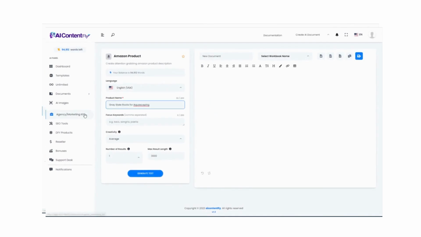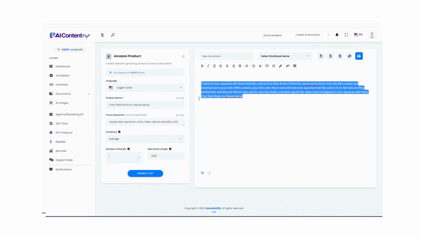I'm going to pretend that I'm selling some gray slate rocks for aquascaping. I mean, the only ingredients I really know about for aquascaping are plants and rocks. So let's just say rocks. And I'll throw in some very basic keywords again, not knowing much about the niche. I'm just going to say aquascape, aquarium rocks, natural, beautiful, and safe, and generate the text.